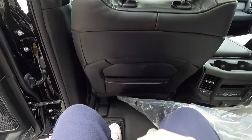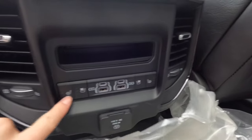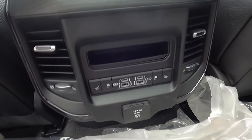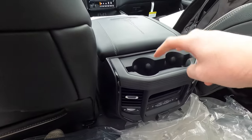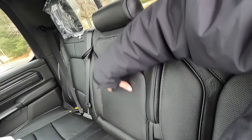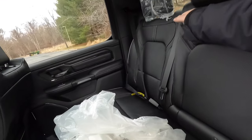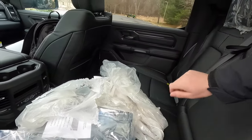Stepping into the rear, you can see I've got tons of leg room and knee room — not even an issue. I also have tons of headroom. You get speakers in the roof, spots to hang dry cleaning, a dome light, and another dome light. As mentioned, you get heated and ventilated rear seats with three levels of adjustability each. You get two USB-A ports, two USB-C ports, another 400-watt household power outlet, a phone-charging spot, two cup holders, and two HVAC vents. The center seat here is really, really nice — much nicer than what you'd find in Fords and Chevys. Folding it down gives you a center armrest with storage and two more cup holders.